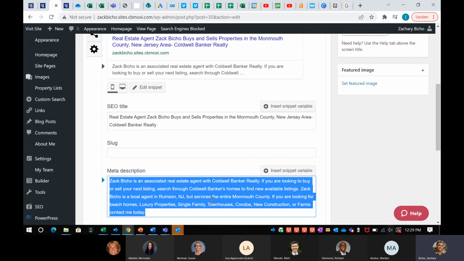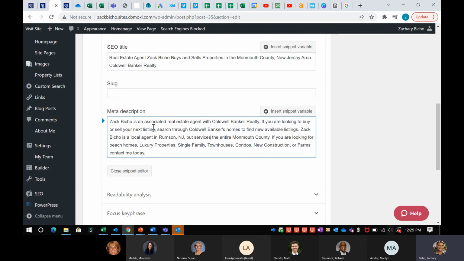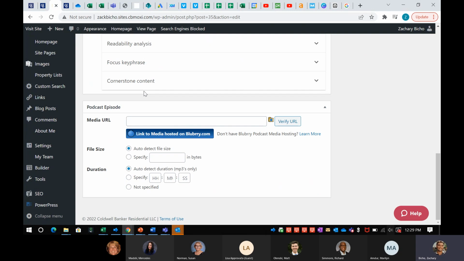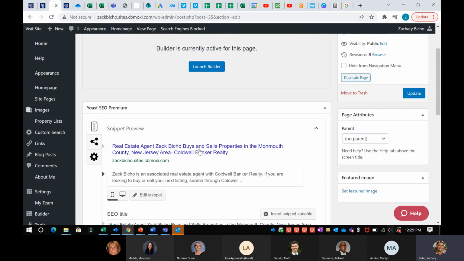So just know that the first sentence or two is the most important. We can of course go beyond that as I did here, but know it will be cut off if you go over that limit, and that's fine. We're just trying to use our keywords, the proper keywords, to get in front of our correct audience. So from there, you would hit publish, you would hit save, and you're good to go for that SEO for your page.